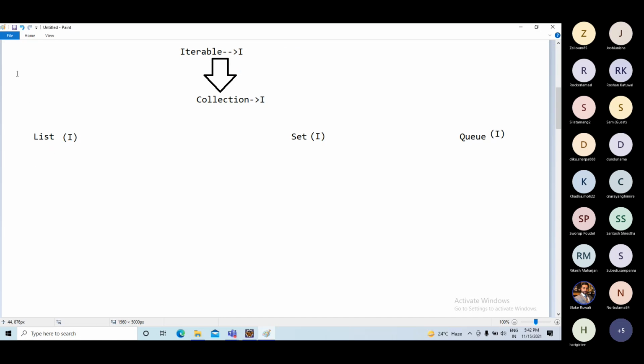What is the list interface? If you ask anyone this question, what is the answer? First of all, what is the collection interface?